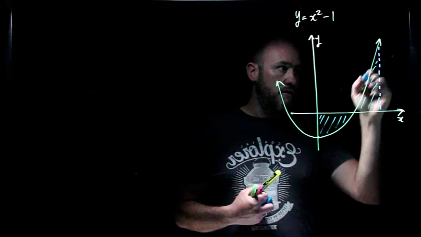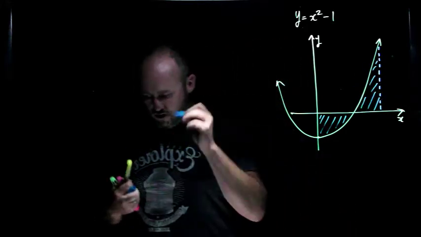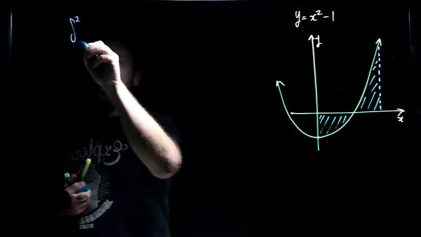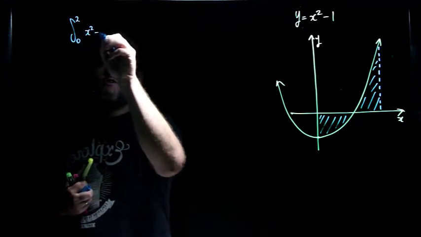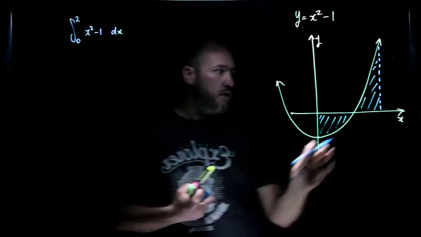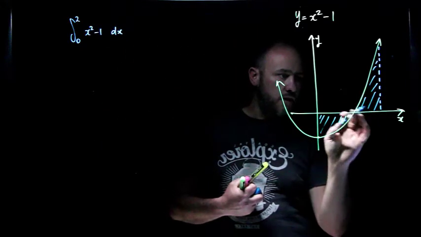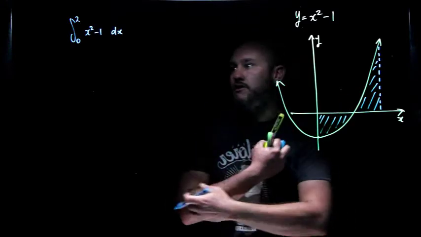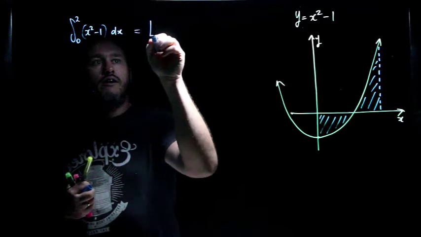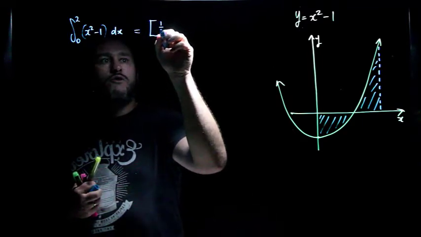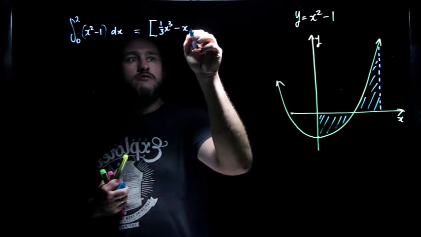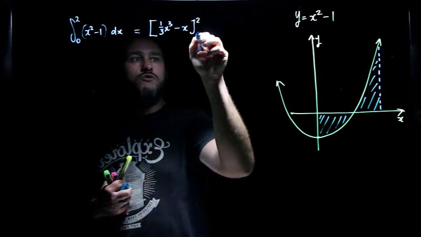That's what the algorithm will calculate. So let's do that algorithm quickly just to remind ourselves. So we're finding the integral between 2 and 0 of x squared minus 1 dx. Okay, now it looks to me like this area here is probably going to be slightly bigger than this area, but I'll get two areas added together. Let's see what happens. And when I do that, I get a third x cubed minus x. Remember, we don't need that plus c between 2 and 0.